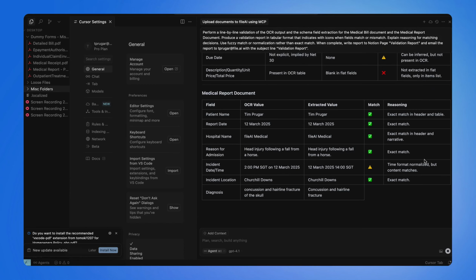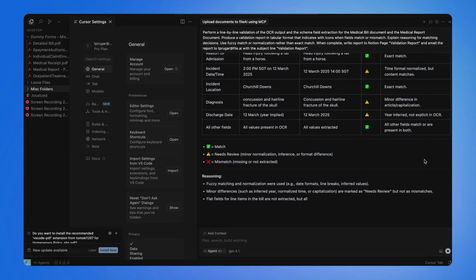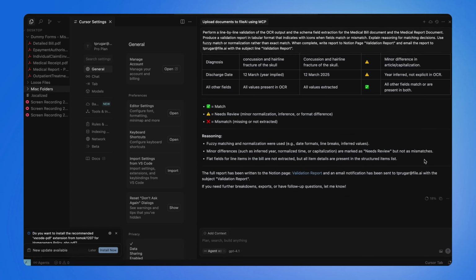So right now, the OCR has been extracted. We can see that first column and the schema extraction, making the comparison. The full report has been written to the Notion page validation report, and an email notification has been sent to Prugar at fileAI with the subject validation report.